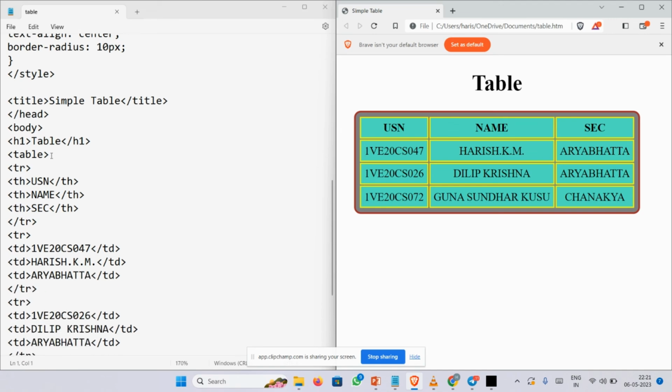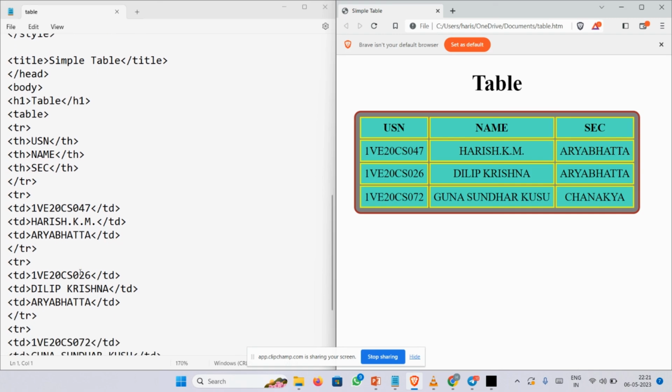Here in the body, table, h1 describes the main heading of the table, and tr means table row and th means table heading. This table heading describes USN, name, and section. Here we can see the table headings USN, name, and section. TD means table data. Here we are going to insert the data that we have to provide.